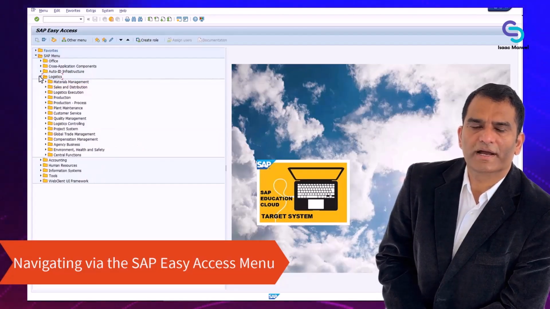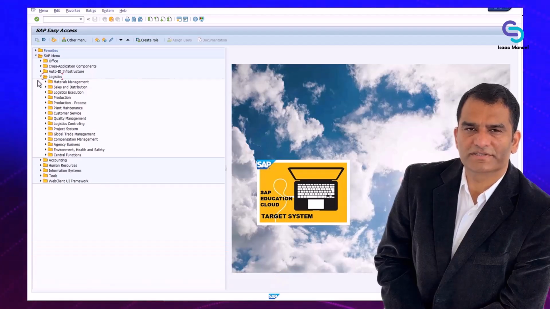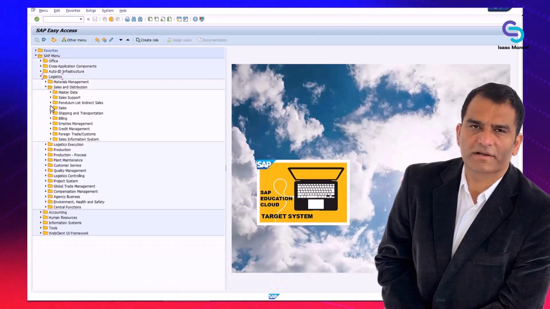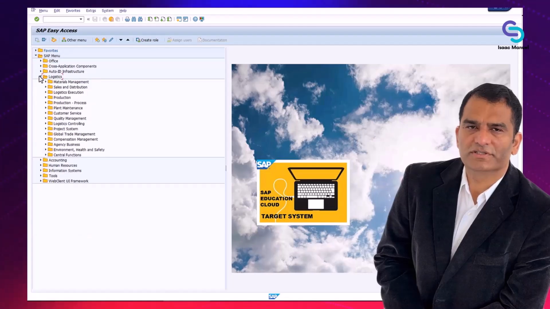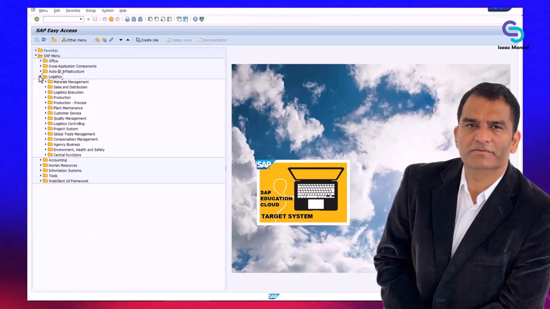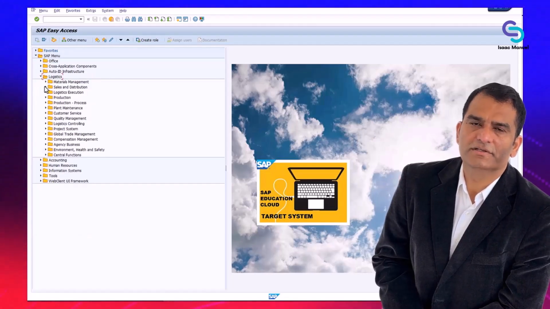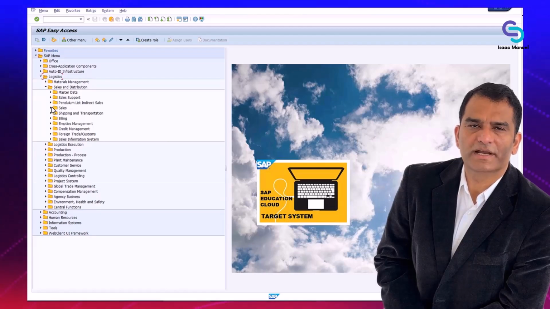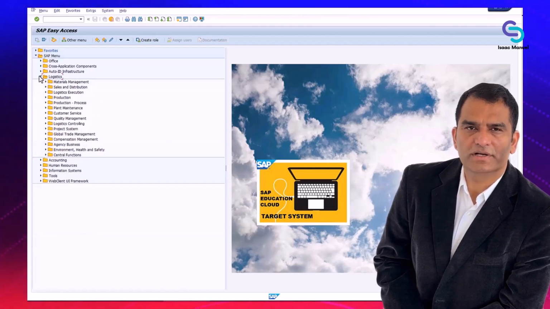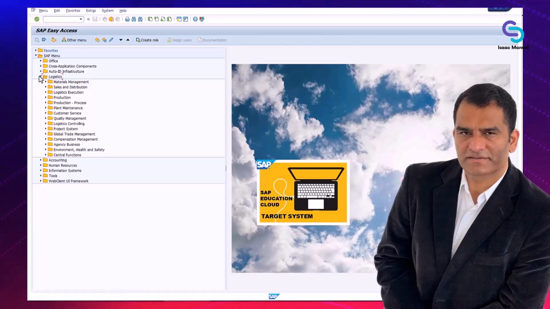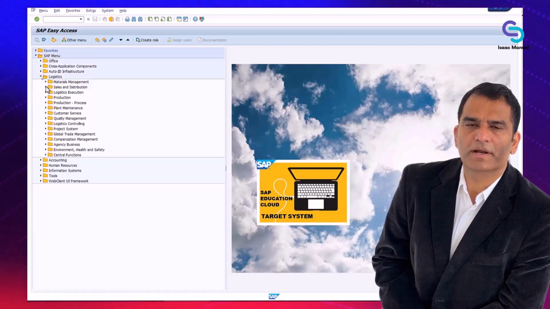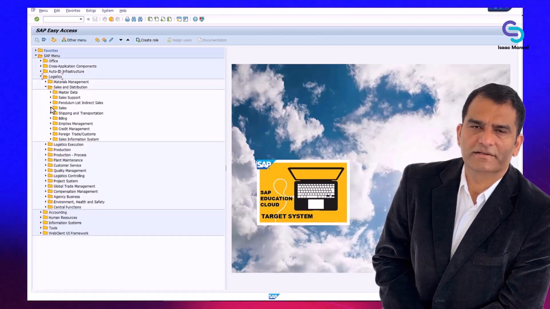These nodes organize applications based on their business functions, such as accounting, logistics, human resources, and more. Within each folder, you'll find transactions, which are the actual tasks you can execute, such as creating orders, displaying inventory, generating reports, or performing other common business activities.